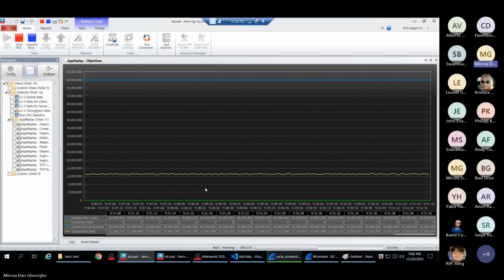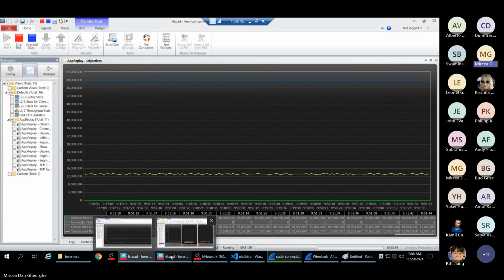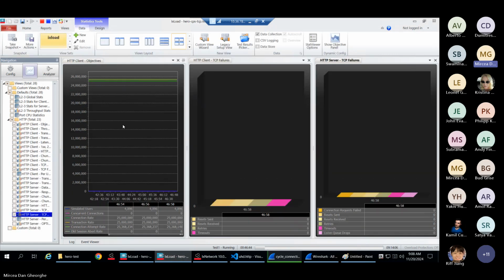And with this running, so we have both of them running, we can start the CPS test. I already started it. By the way, this takes a long time to get configured and so on. This is why they are pre-started. I started like an hour ago. And we can see here, basically, we get a connection rate, let's say, of 25 million CPS. Requirement for the test is 24.